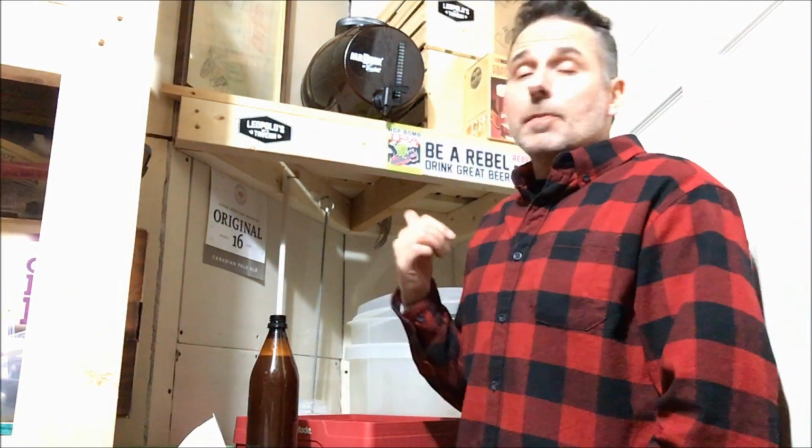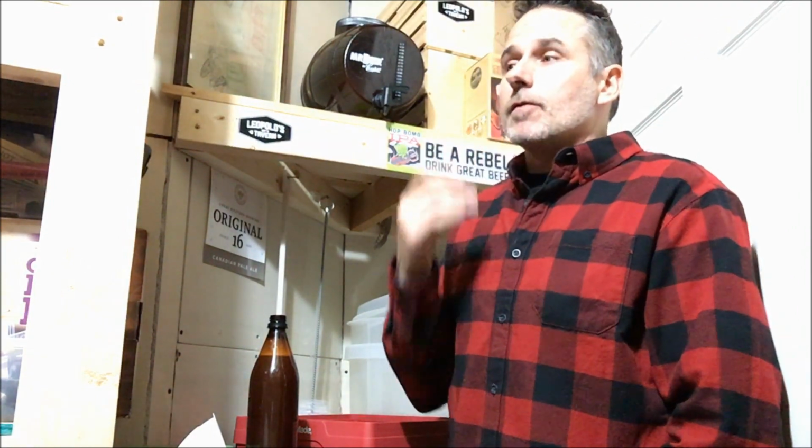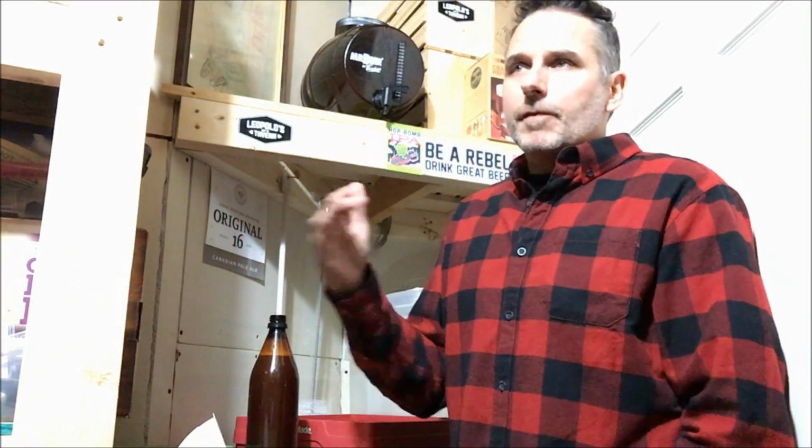Most of Mr. Beer stuff tells you to wait 3 weeks. And then I think even condition it longer. I can't even remember. I honestly just feel the bottle and squeeze them. And I mean, if they're really really stiff, I'm like, yeah, that's carbonated. I'm going to try it. But it usually improves with age, like a few weeks down the road.